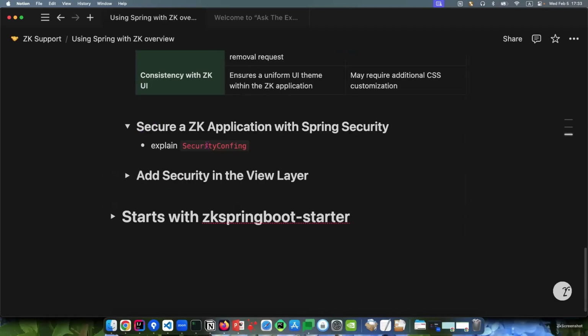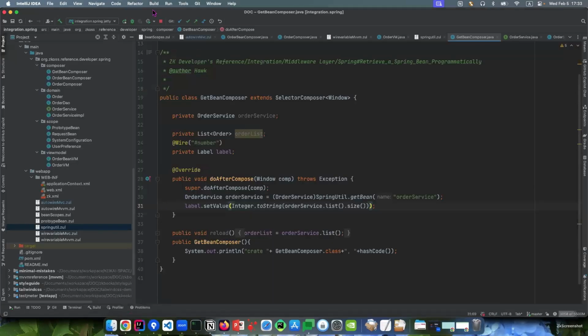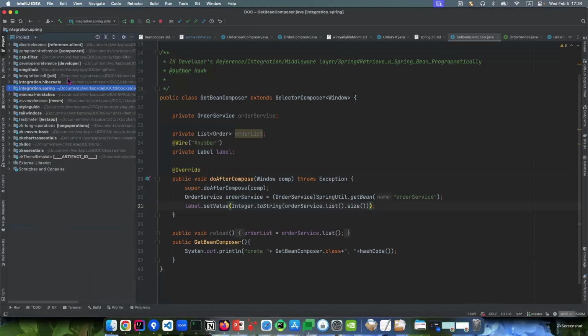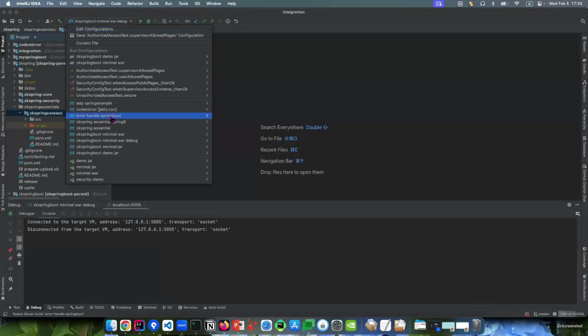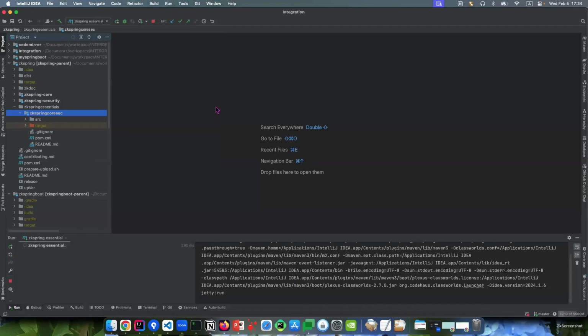So first, I will introduce you to some security configuration. Okay, so I assume you build your login page with ZUL. Okay, let's check an example here, the security core example.